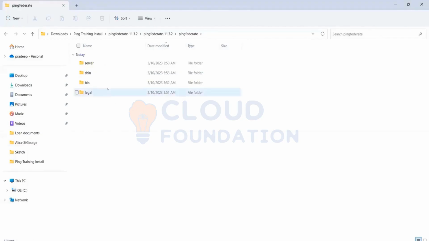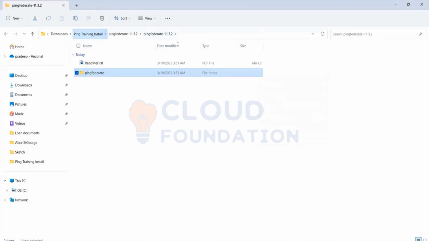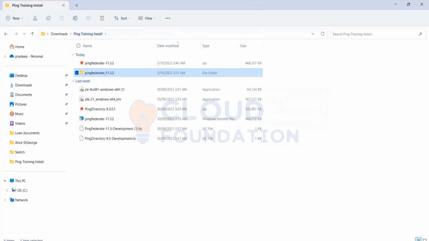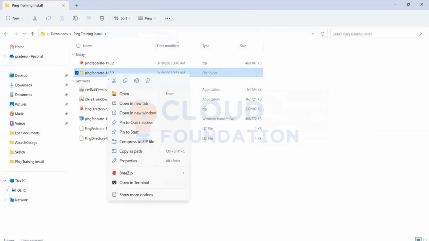You could see, right, it is not done actually. It's not showing all the folders. Can you delete it and do it again? No, I think the extraction got stopped or something. Can you just permanently delete the one? Shift plus delete.